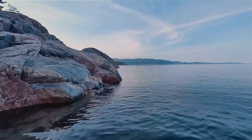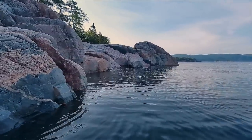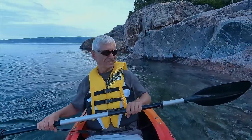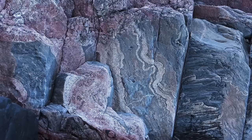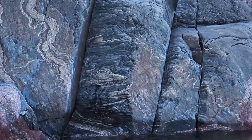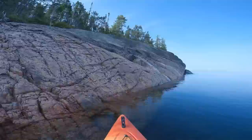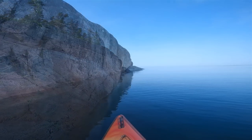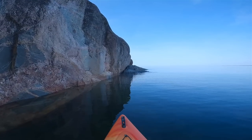One of the most striking features of Northern Superior is where the waters meet the Great Canadian Shield. Oh, the patterns in the rocks. Look at that. Worms. Not real worms, of course, just the patterns of metamorphic rock known as gneiss. I agree, it is nice. That's so cool. For a geologist, this must be paradise, as this continental mass is believed to be over 2 billion years old.